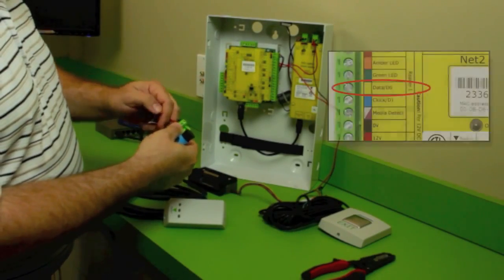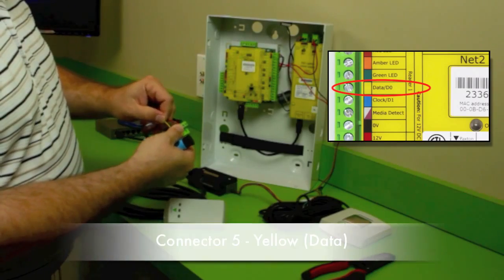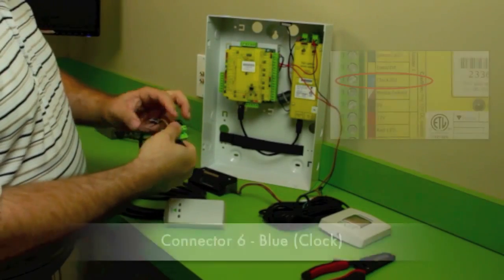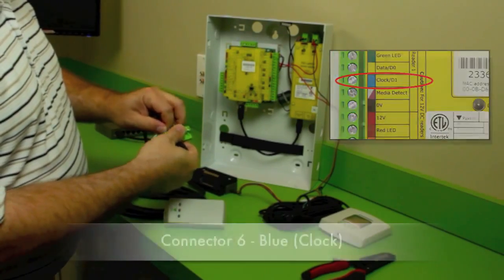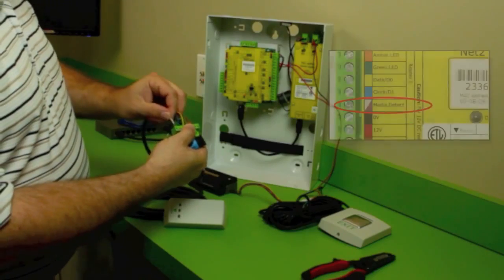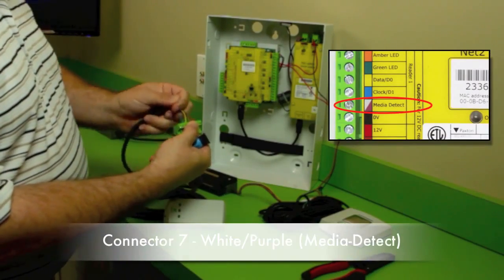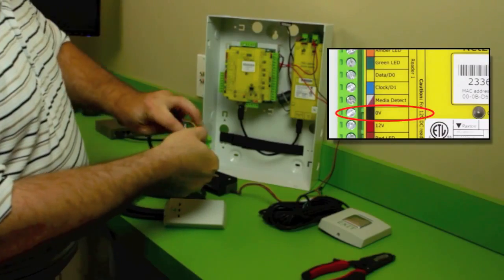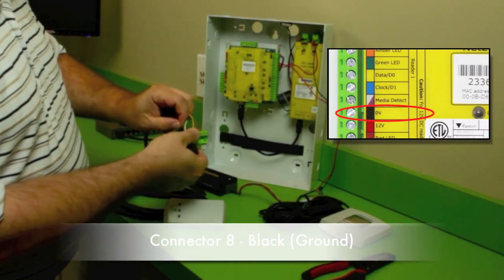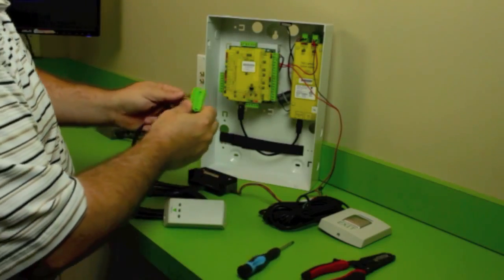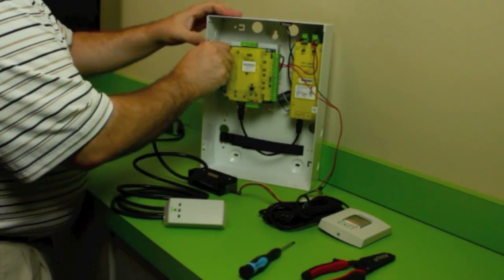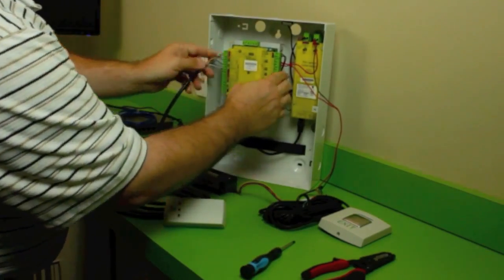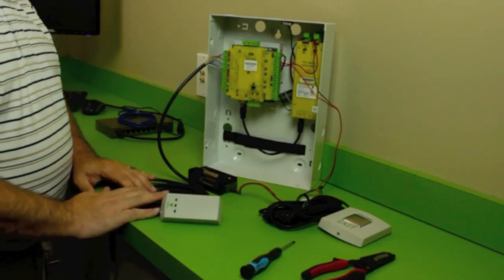Now these next two wires are important. This is your data wires. So your first wire is data. Your next wire is blue, and it is clock. Then you have your media detect wire. This wire could be either white or purple. And then lastly, your ground wire. These are all in. And your reader is now wired in.